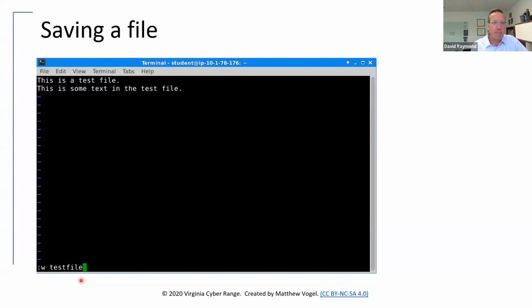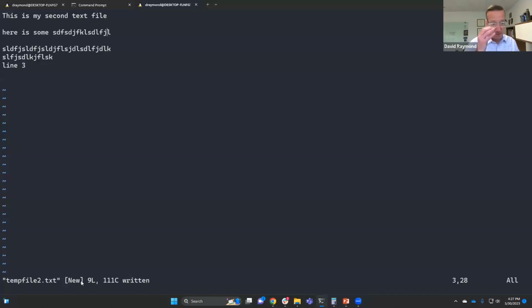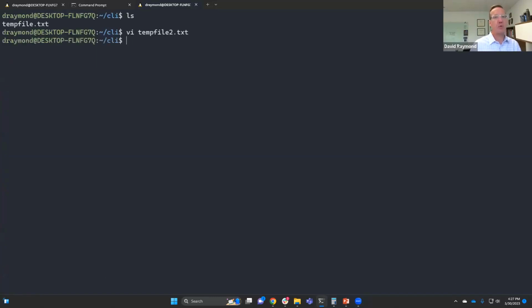And the other thing I need to be able to do when I'm done is quit VI. The way to quit VI is I hit colon and then Q, and that's going to quit. So let me go to my file here. I just did colon W, right? I hit colon, and that took me to ex command mode. I hit W to save the file, so the file's saved. The other thing I got to be able to do is quit VI: colon Q, enter, and that quits VI.